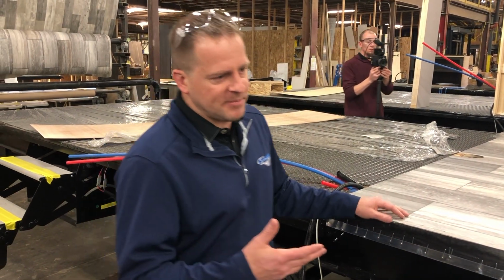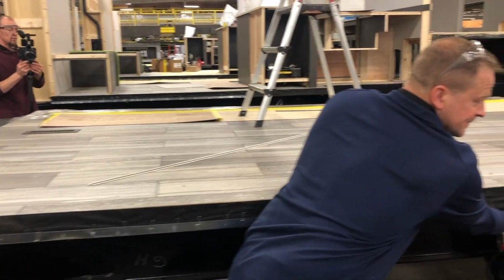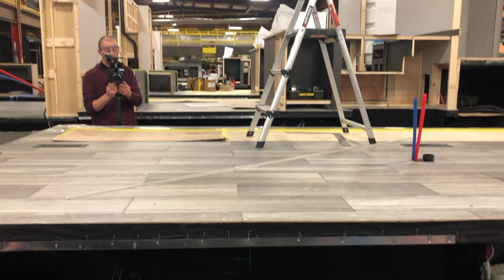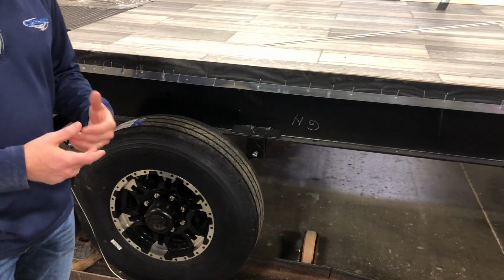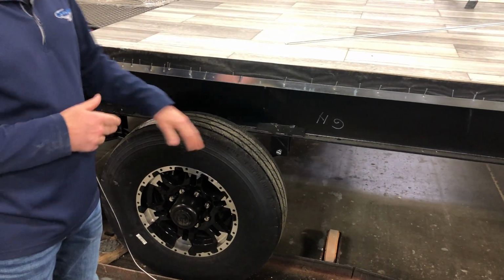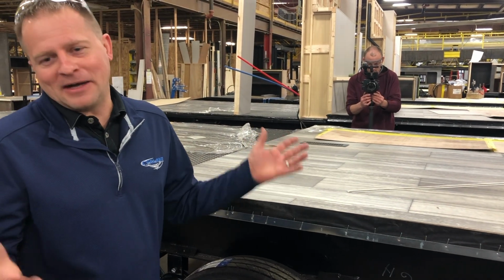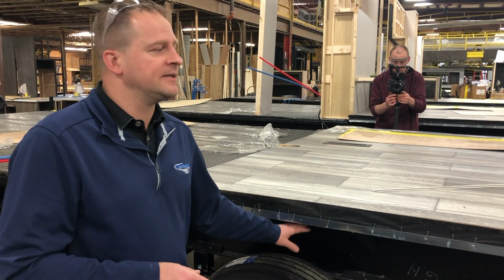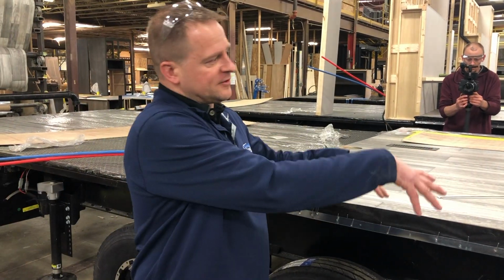A lot of manufacturers use the Darco paper wrap right here. Yep. What happens is when you're traveling on the highway throwing up rocks and stones, it pokes holes in it. And then when you're traveling in the rain, it throws the water up there. Next thing you know, you get a molded, rotted floor. With us doing this, you never have to worry about that. And in the old days for blowouts, it worked great. But nowadays, we hardly get any, so you don't have too much of a worry there. But it's just a nice little feature that Heartland does that no one else does.